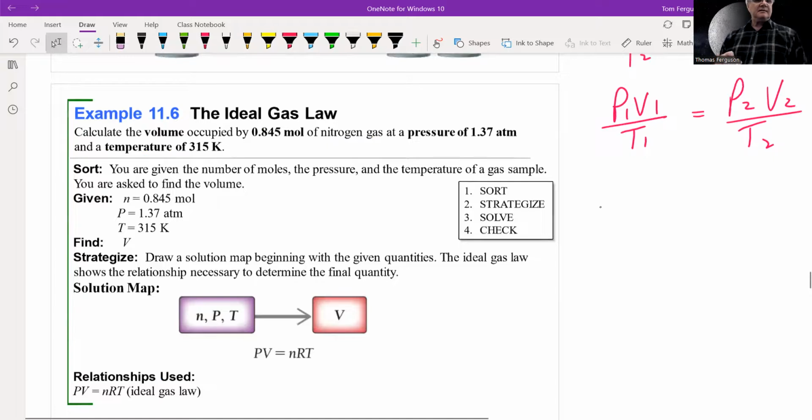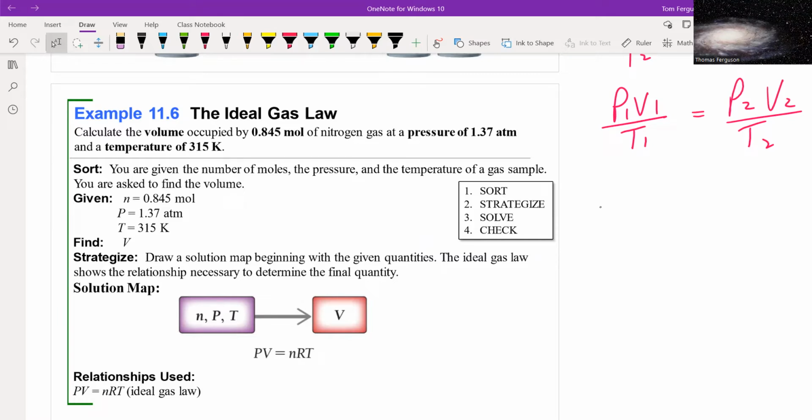Okay, so let's look at a problem. This is a typical problem. If you have four variables, how much information do I need to give you before you can find the missing one? Four minus one: three bits of information to find the fourth. If you have 29 variables, that's 28 bits of information.